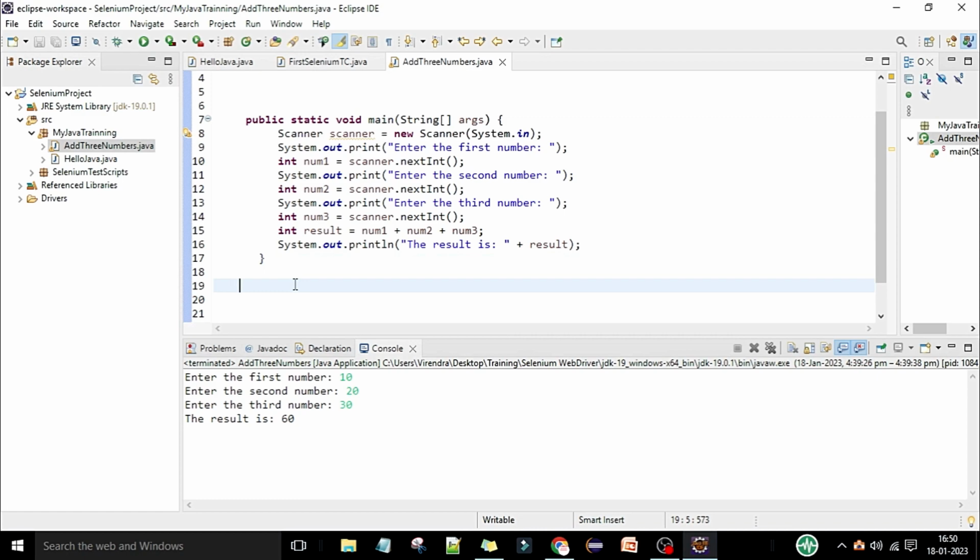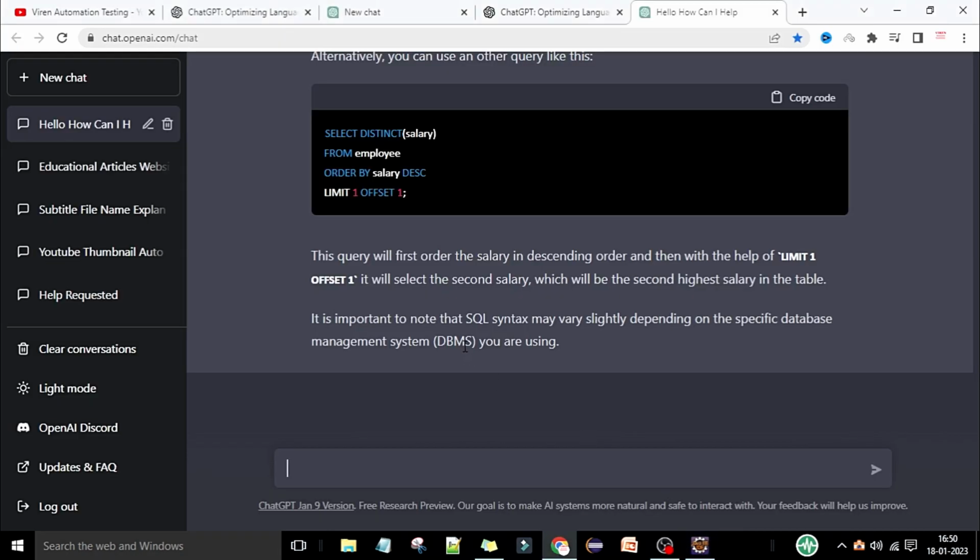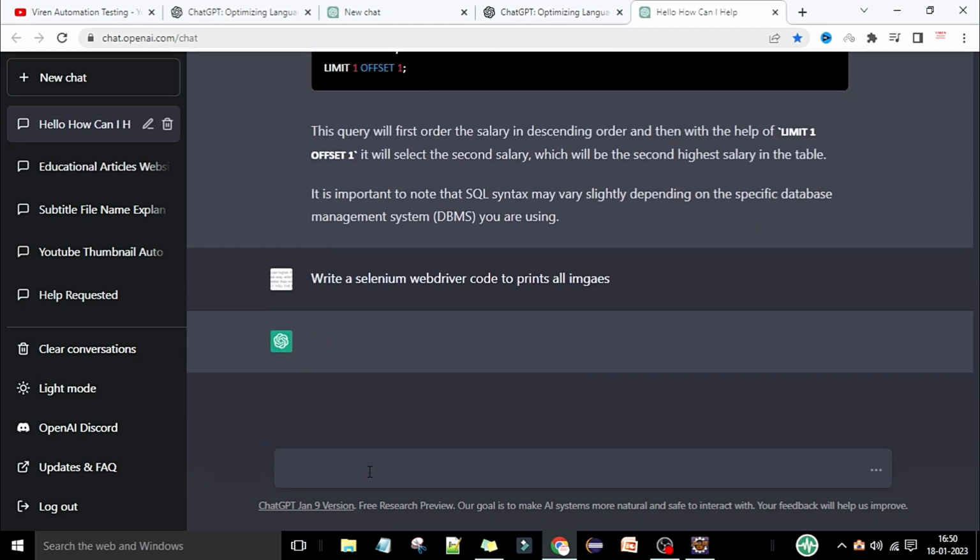So now again I'm going to ask the Selenium questions. Write a Selenium WebDriver code to print all images. Write a Selenium WebDriver code to print all images.